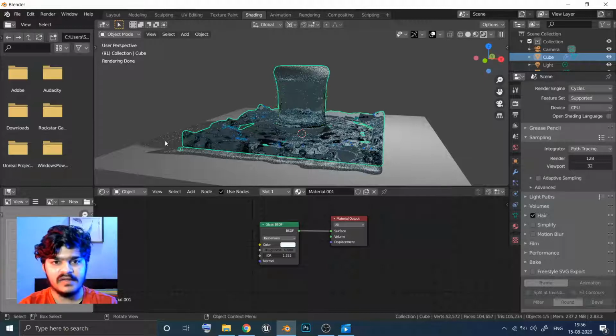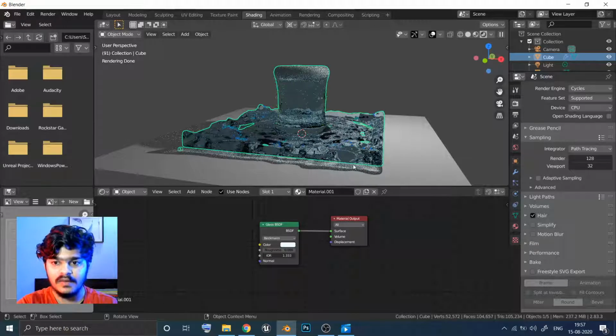One, turn off the refraction. If there is no refraction, there would be fewer fireflies. This is something called caustics. Caustics give very realistic looking renders. So when light travels through glass or a transparent or a translucent medium, it basically causes light caustics. That is the biggest cause of fireflies like these, as you can see right here and here. To reduce fireflies, either you can turn off the caustics, so don't use any transparent or translucent shaders at all. Three, increase the samples in the render.